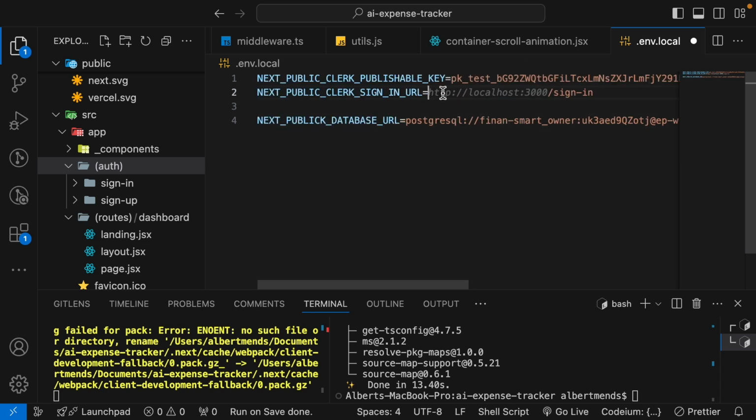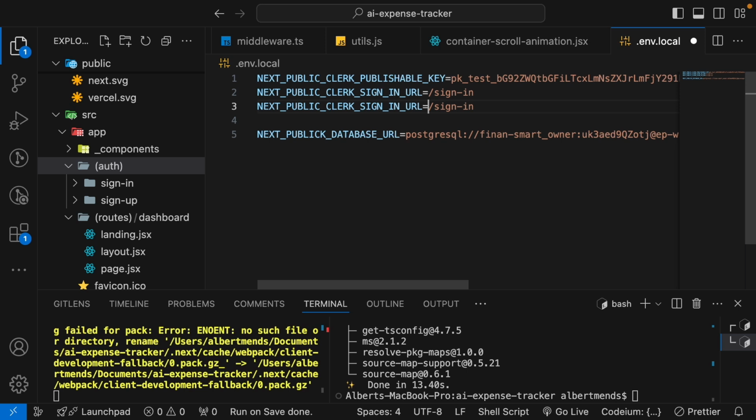And we are also going to do the same for sign up. So I will just copy, hitting shift plus Option or shift plus Alt and then the down arrow key. It's going to copy it, and then change the sign-in to sign-up, and then we have NEXT_PUBLIC_CLERK_SIGN_UP.